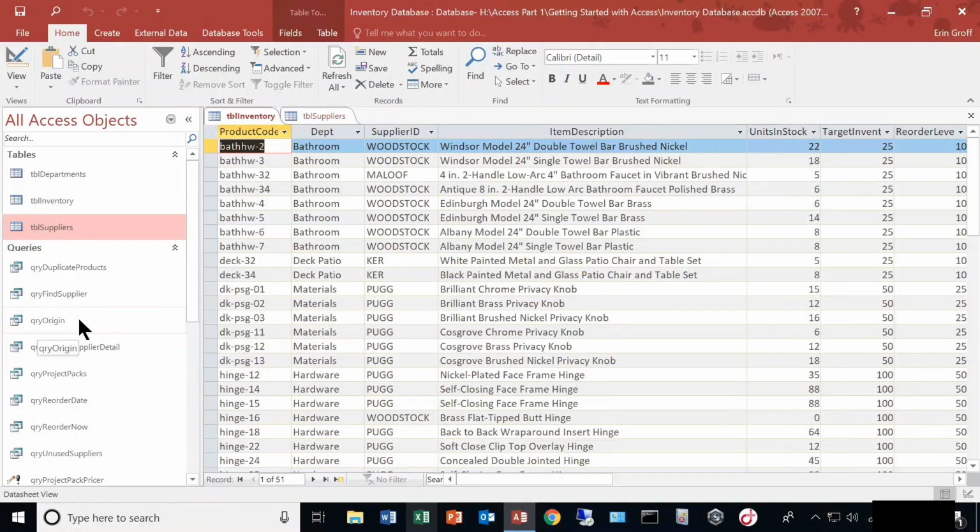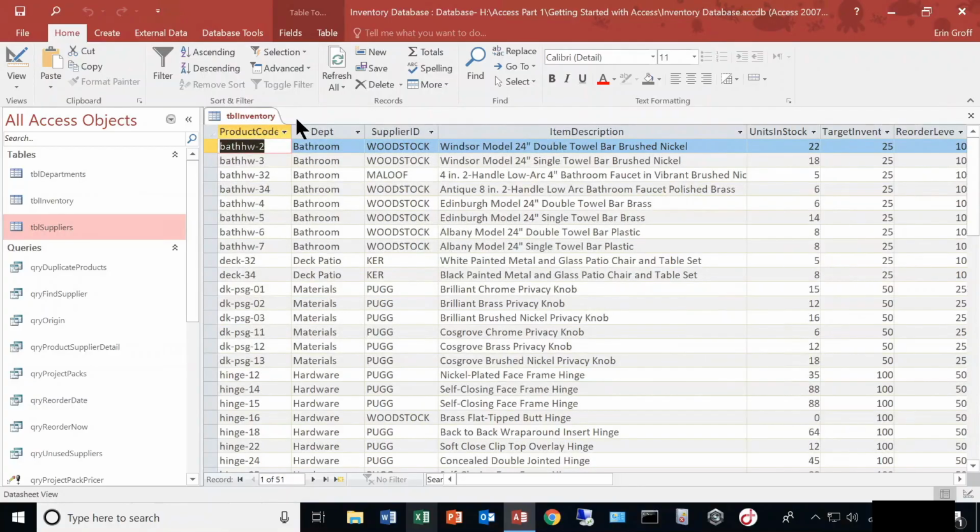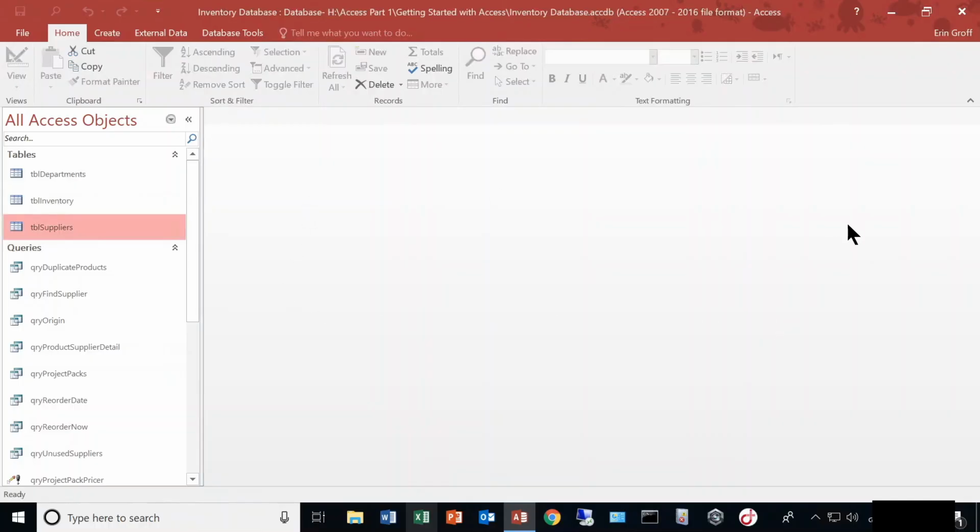So we're just going to go through some of our different interface elements. You'll be familiar with a lot of these because they're relatively the same as our other applications, again with some additional features for this new program. And just so you know, if you ever need to close out any of your different objects, if I right click on my tab name, I have the option to close here. So that will just close that one selected tab. But if you have multiple open, you can always select close all. It will close all the tabs in your document area. But again, the file is still open, just those individual objects are closed.